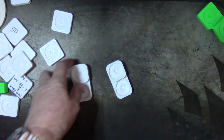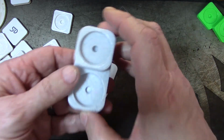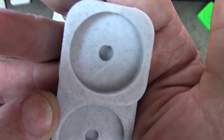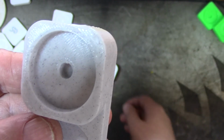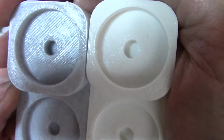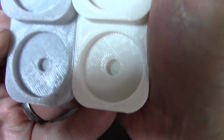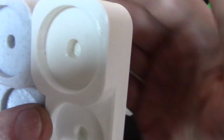So here's my final ones, and you're going to laugh at what I tell you next. This is the best, and I understand we're looking at gray in one and white in the other. This is the best I could do before I threw everything out and did it over, and this is the best I could do without top surface skin layers after I recreated everything. And as I hope you can see, they're very, very similar. If anything, the new one might even be slightly better, but they're very, very similar.